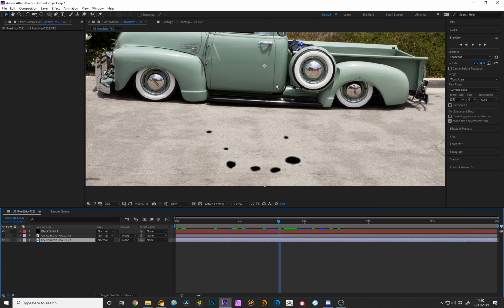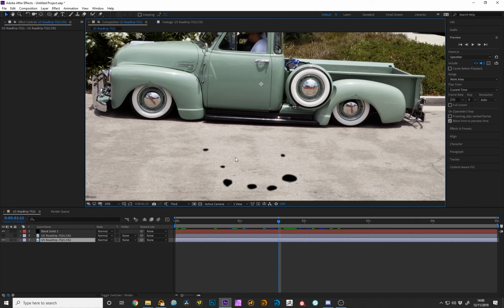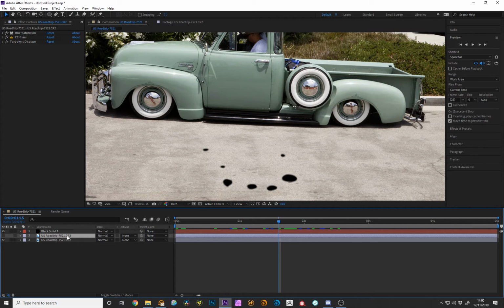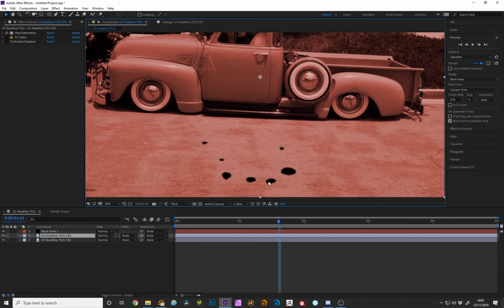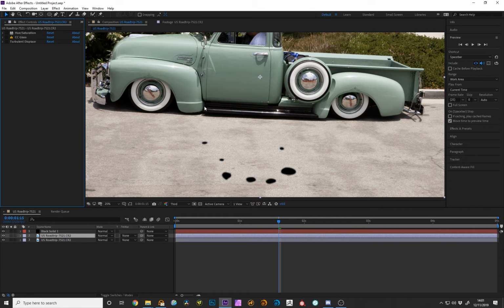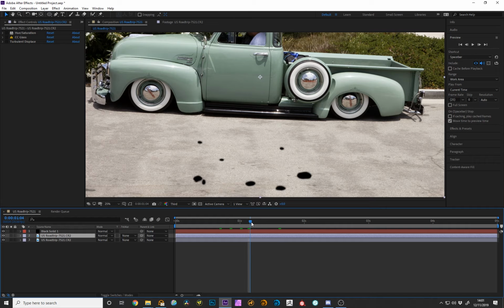Then we need to take this. We can apply the displacement effect directly on this base layer, but it gives you a bit more control if you duplicate it. So that's what we have here. This is the duplicate layer of the one underneath it. And basically it gives you the opportunity to turn these off, to do things like color correcting the blobs. So once we enable these blobs, we can change the color of them, and we can do other effects on them. We can put some curves on there and whatever we need really to make it fit into the scene better. So that's basically where it's up to you to play around and get some decent results. I really can't be asked anymore because I've done this so many times.